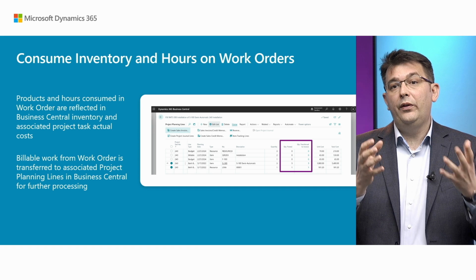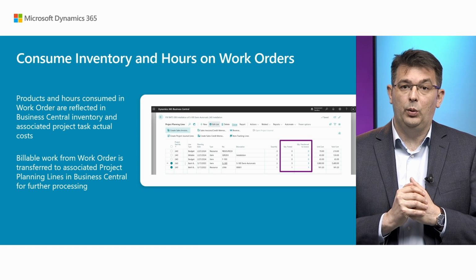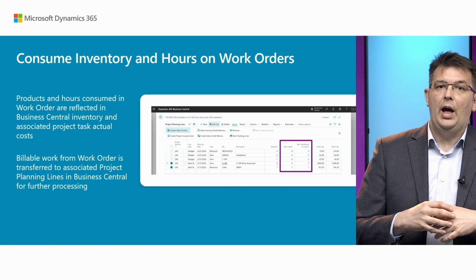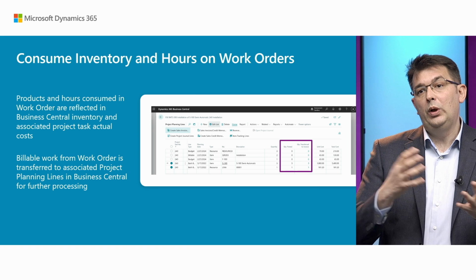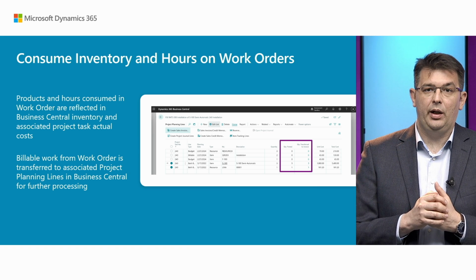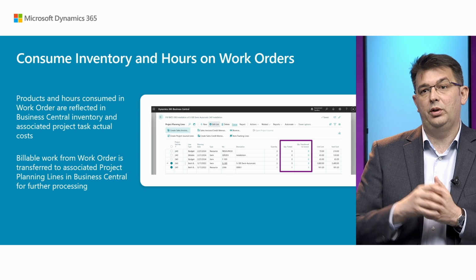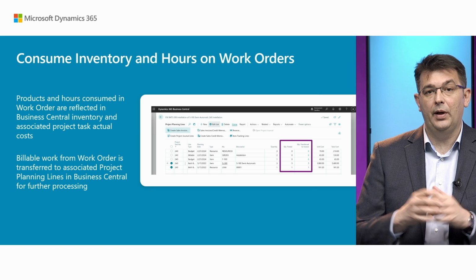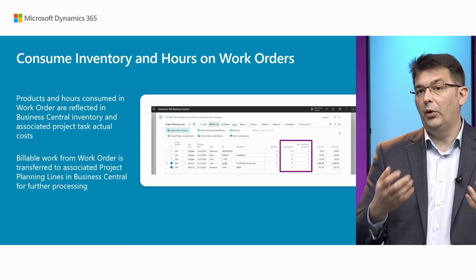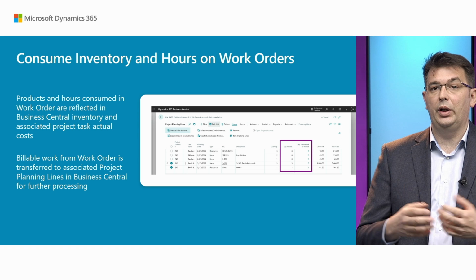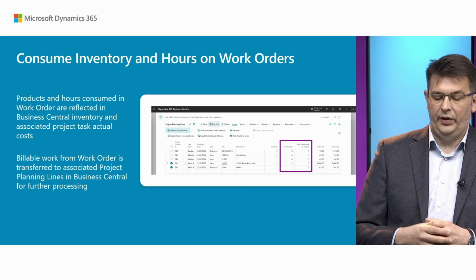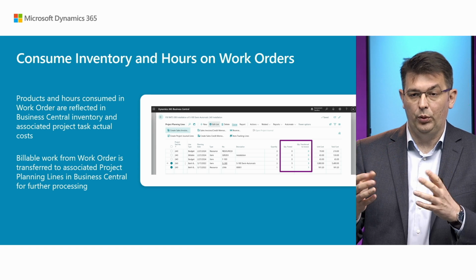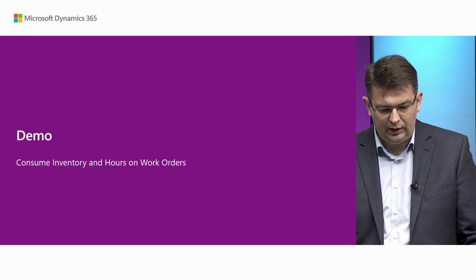So once we set the work order products and work order services in a state used, we will get this information sent back to Business Central in those project journal template and project journal batch that we've specified, and from there we can proceed with posting consumption and invoicing and recording these transactions against that linked project task that we put on the work order. So let's see that in a demo.